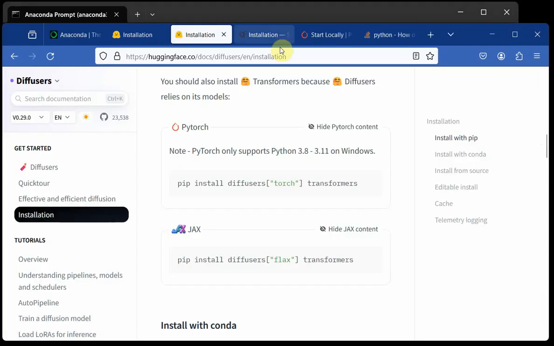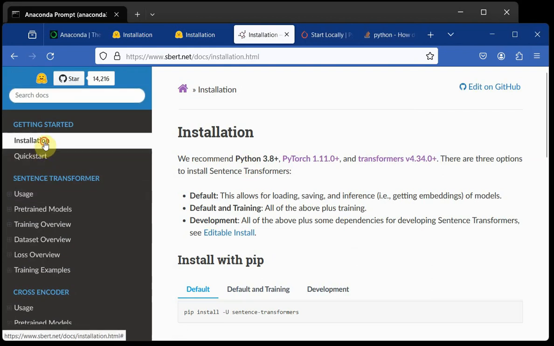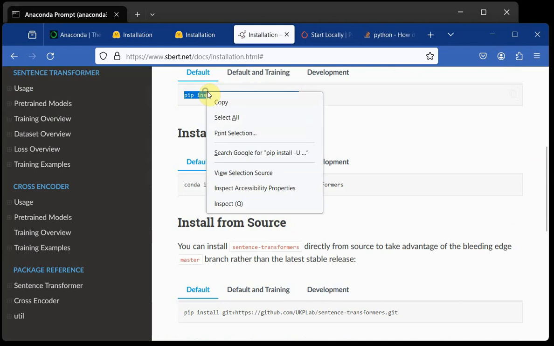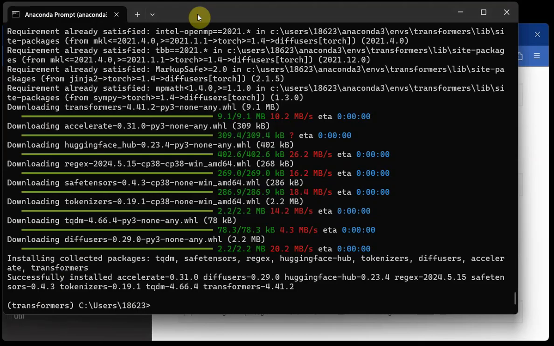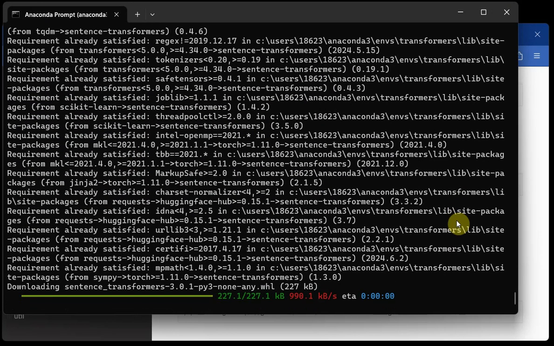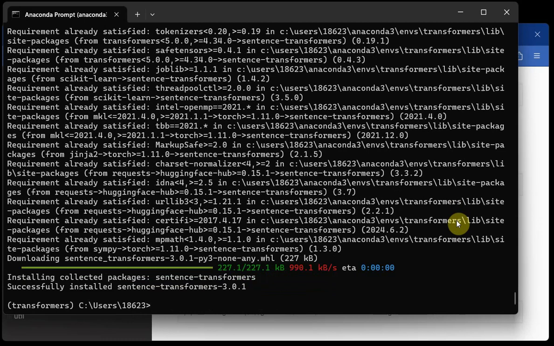Now let's go ahead and install the Sentence Transformers library. Okay, great. Sentence Transformers is also installed.